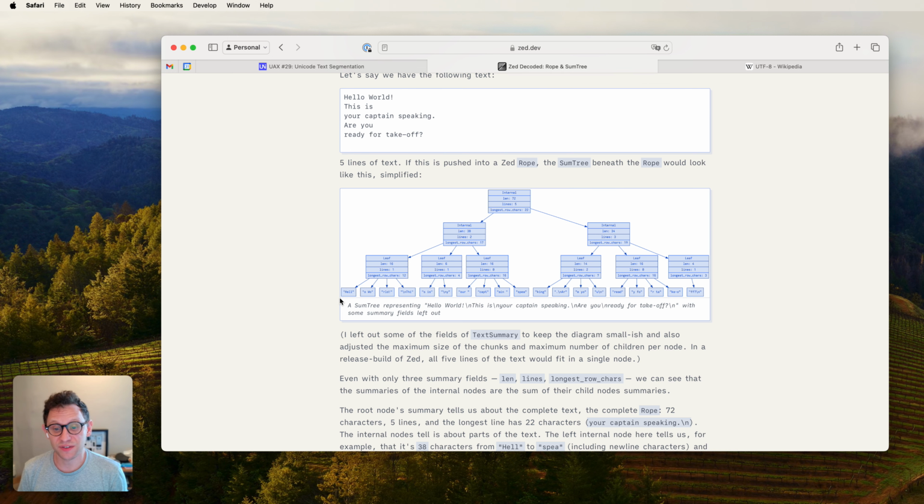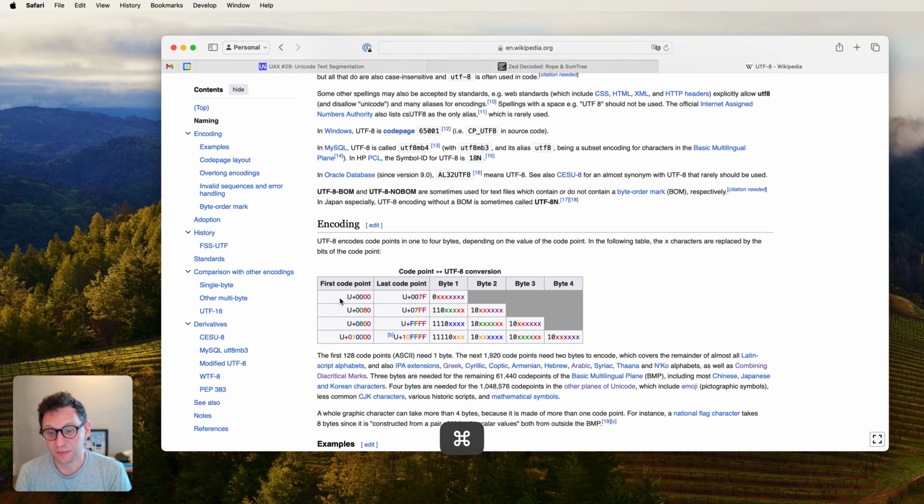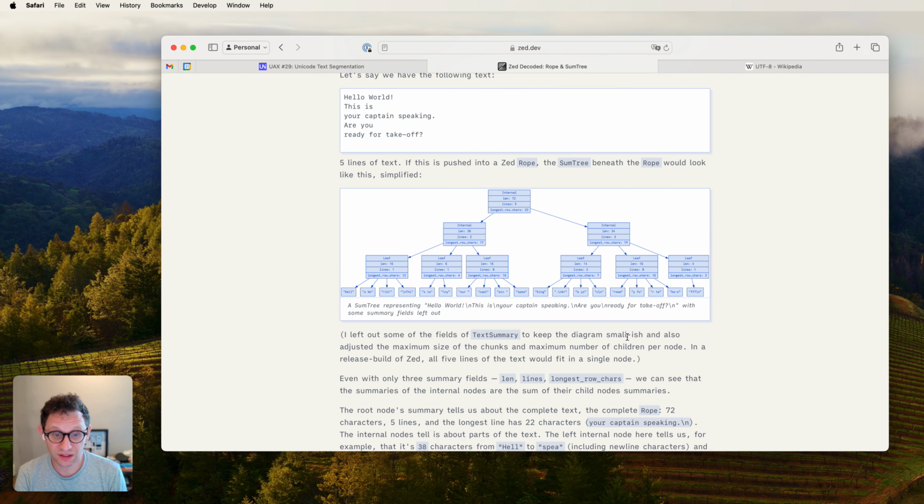So in UTF-8, the code unit is a byte, and you can have between 1 and 4 bytes for a code point. In UTF-16, the code unit is a short, or a 16-bit integer, and in UTF-32, the code unit is a 32-bit integer. UTF-8 is a variable width encoding, as I said before.